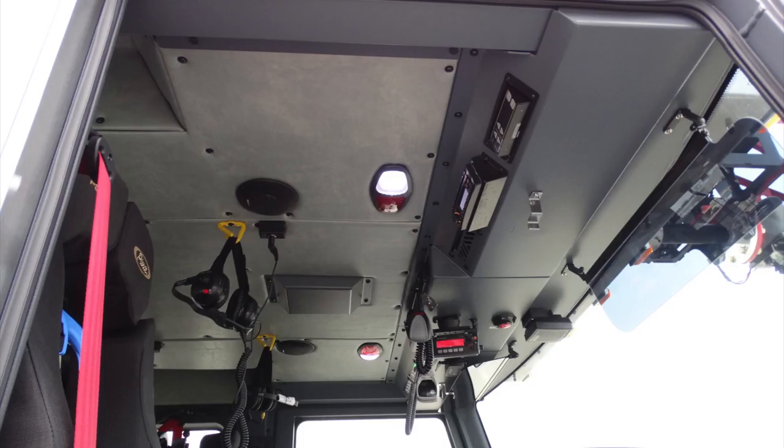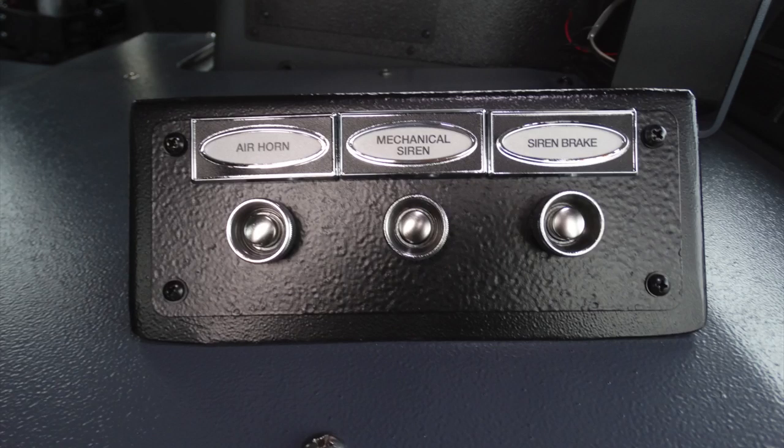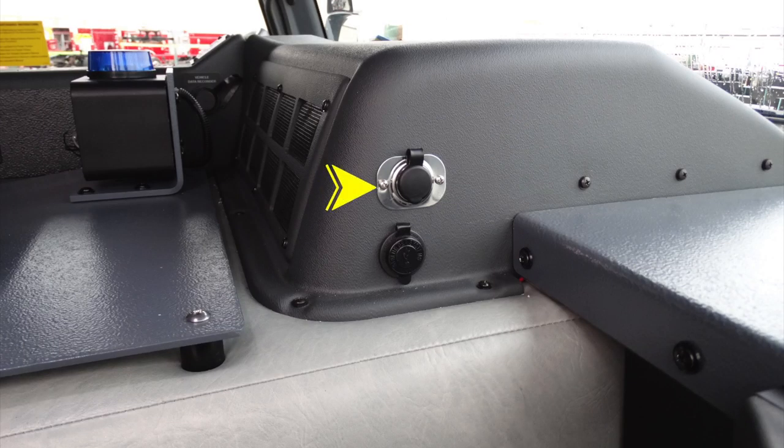Glove box, located overhead, once again, push on, push off, red and white lights. Located in the center, you'll find your air horn, the mechanical siren, and then you also have a siren brake. Also located up onto the center area, you'll find, once again, 12-volt access. This is the barrel style. The one just beneath that is going to be more of the USB style.